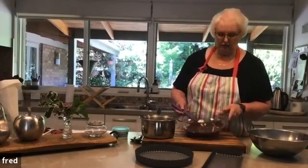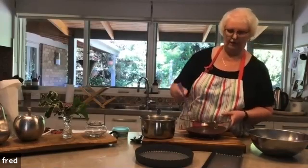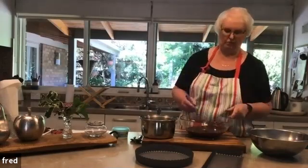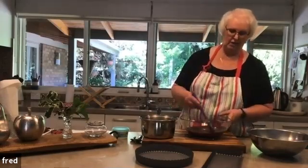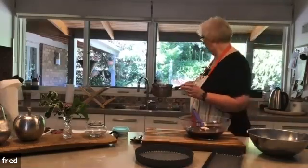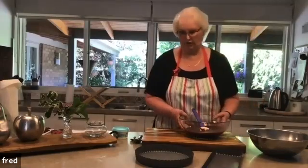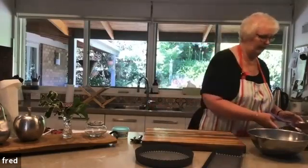Now, this has to cool slightly. Can you see the shine? And all I've done is put it in the bain-marie that I call a double boiler, and I've just melted it all together. So I'm going to let that cool a little bit because I need to put crème fraîche through it. So I'm going to let it cool here.